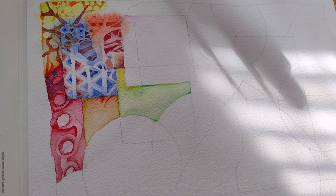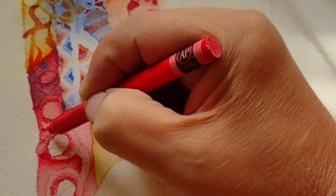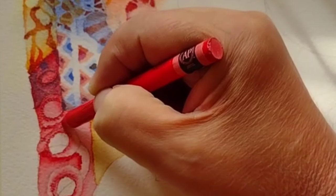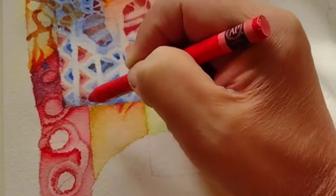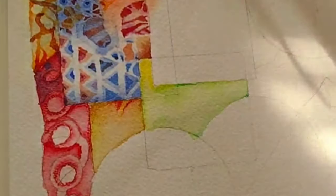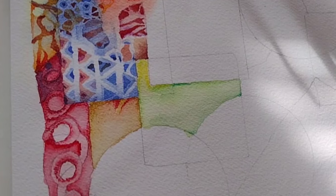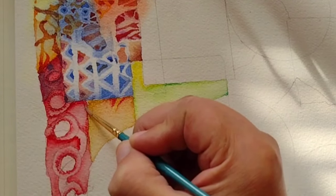So as you can see, the sun is really changing big time. So I'm going to stop right now. And actually, one other thing before I stop. A bit more around this. Because I have an idea of what I want to do next. But that's going to be a little later in the evening.